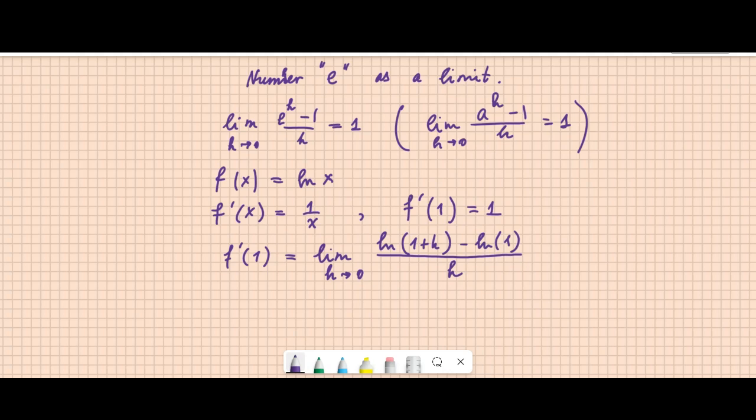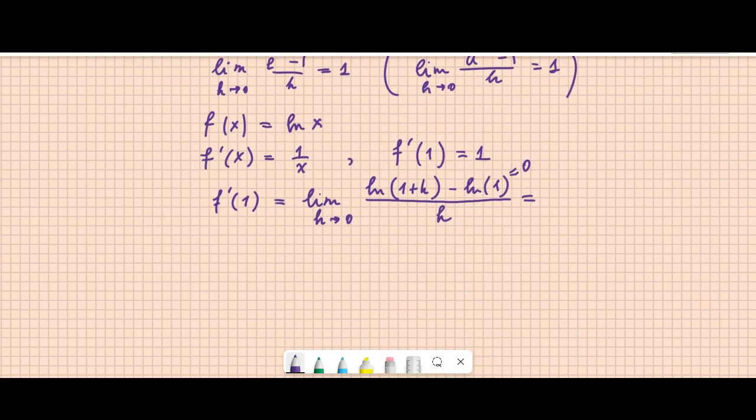So, the next step is going to work a little bit with this limit. We already know that this limit must be equal to 1. Complicated limit, but must be equal to 1 just because we know the derivative of the logarithmic function at 1 is equal to 1. Now we are going to do some calculations, simplifying this limit. First, what is ln of 1? Ln of 1, as we know, is equal to 0, because e to the power of 0 is equal to 1. So actually our limit is a little bit less complicated.